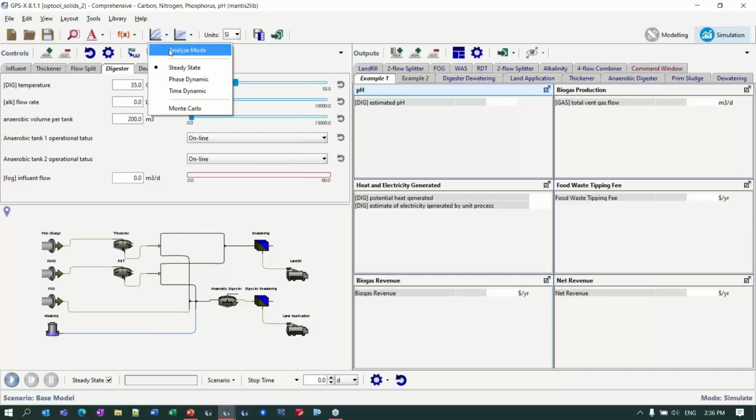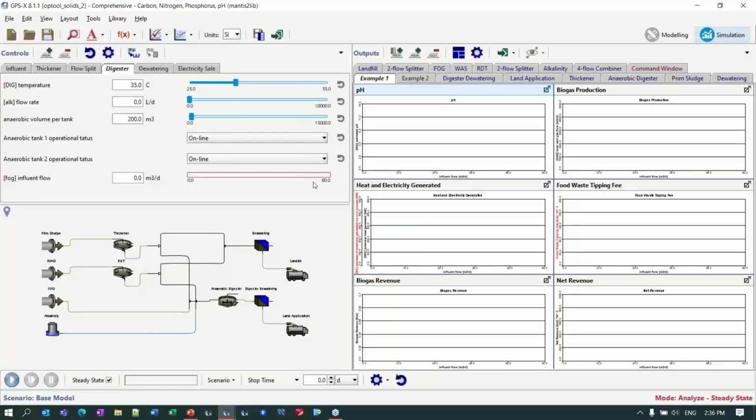Now I'm going to turn on this analyze mode, and this is the analyzed parameter that we're adjusting, which is that flow rate from 0 meters cubed per day up to 60 meters cubed per day. And I'm going to just do a regular steady state analysis here. If you haven't seen our analyzer function before, what's happening is it's running a series of steady state solutions to the model. All the other parameters are being held the same. However, this one is being increased on every run, and we're doing about 15 runs here.